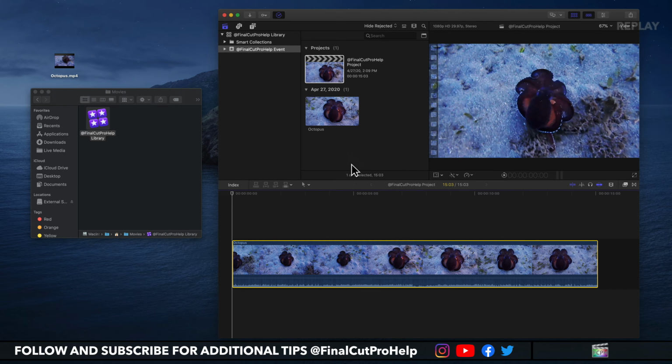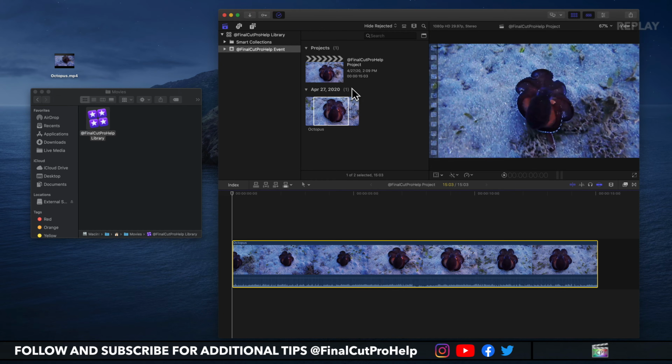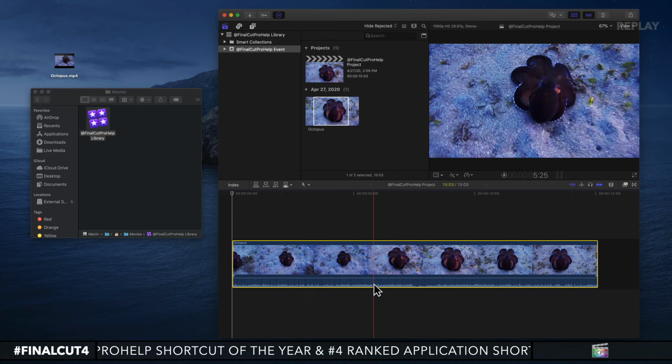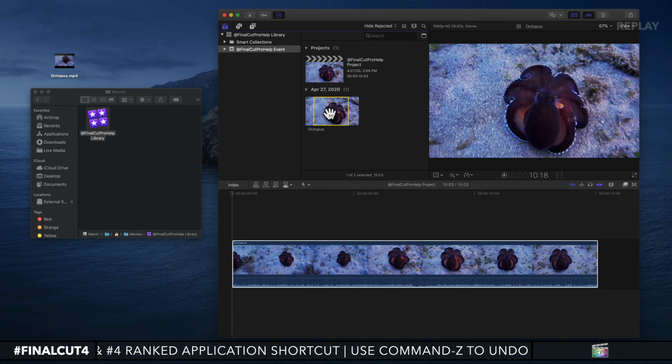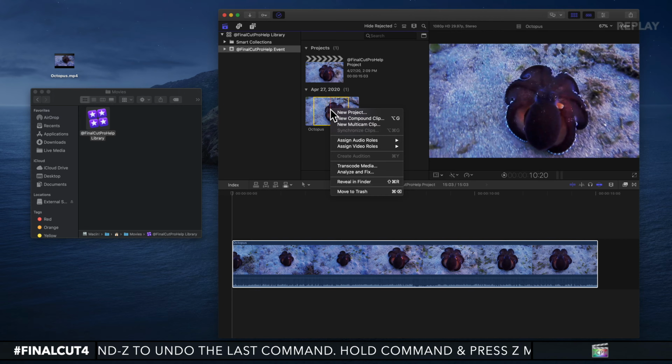So again, if it's not selected and I have it selected on the timeline, Shift F, notice it goes and highlights just that range of what was used in that clip. So we're starting to go backwards. We're saying, okay, where is this clip? Shift F. It reveals it in the browser, and I can see it's right here. Well, it's got to be somewhere on the computer. So in the browser here, you can right-click on it and go down and say Reveal in Finder, or Shift Command R to reveal where that clip is.